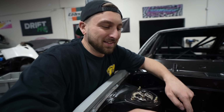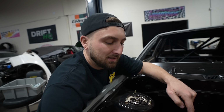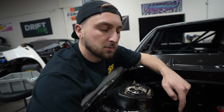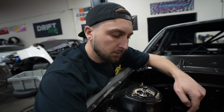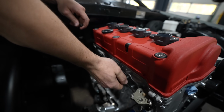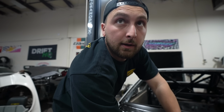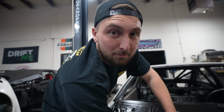One of my favorite things about the K-Series is the fact that the exhaust manifold only has 5 bolts. Like literally nothing. To put a manifold on and off this thing, it's not a big deal compared to most cars. That also means we only have 5 clamping points to make sure this thing doesn't leak. So we're not gonna use bolts, we're gonna convert them to studs, because as you guys know, studs are a lot stronger than bolts, at least when it comes to being able to torque them down, right? Because no one likes a snapped bolt in your damn head. It makes for a really bad weekend.